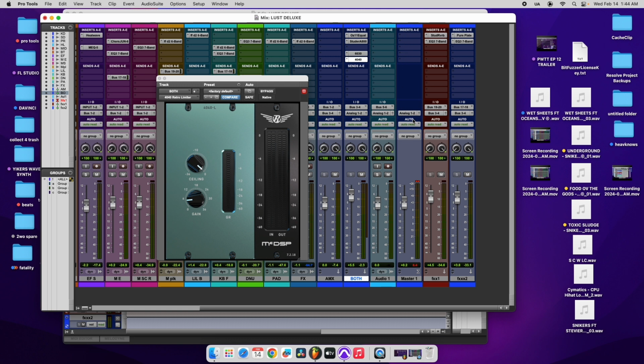You want your master fader to be as is, and make sure your both output goes out to your monitors, or wherever your sound is going to come out, whatever type of preface you're working with.